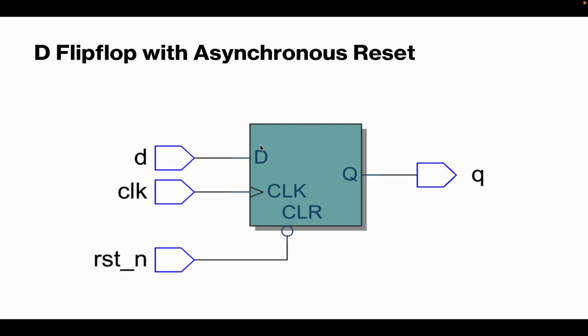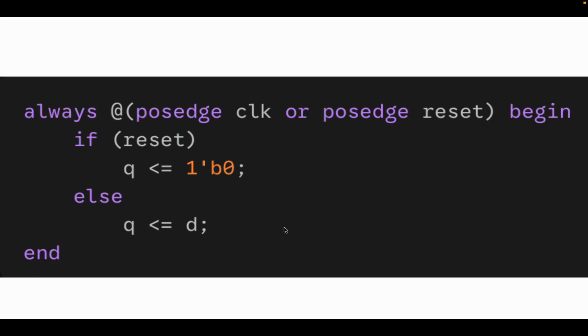This is your D flip-flop. What happened there? We had a separate mux that decided whether I have to give the reset or not based on the select line. But here you're directly giving the reset as an input. So it is a clear input here. Always at positive edge of the clock or positive edge of reset begin. If reset is 1, your Q will become 1'b0. That means your output is 0. Else it will be the same as input, which means your output will take whatever is in the input D.